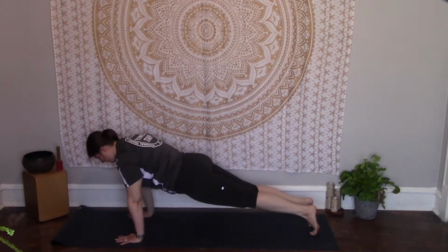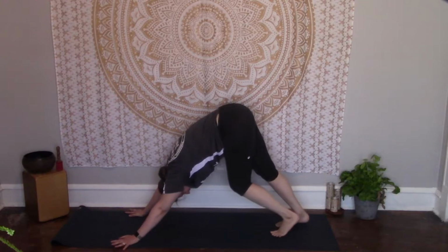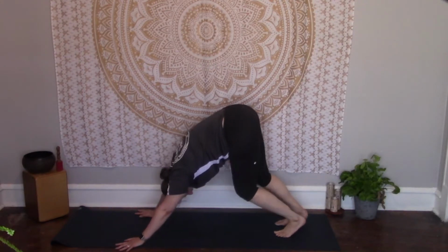Inhale, press yourself up to plank. Exhale, downward facing dog. Bend those knees. Find stillness, your choice in what you do. Moving into a sun salutation.